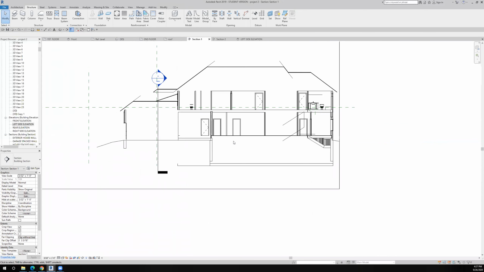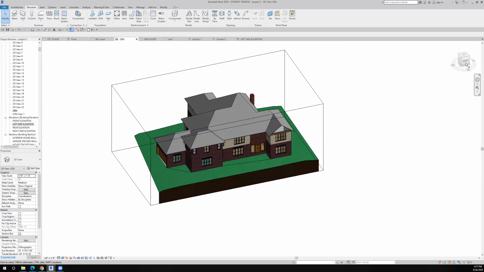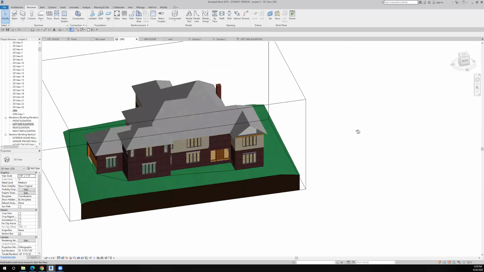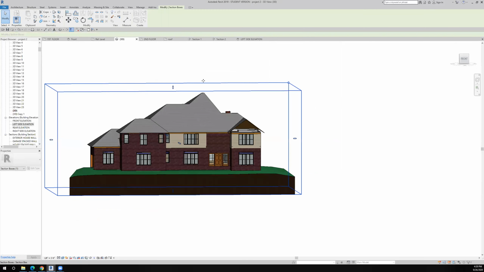So I'm going to go to my 3D view, and I'm going to crop this. So I'll go to the front elevation, and it'll take me to the front. Not sure why it's not doing that. But I'm going to bring this guy down, right down there.